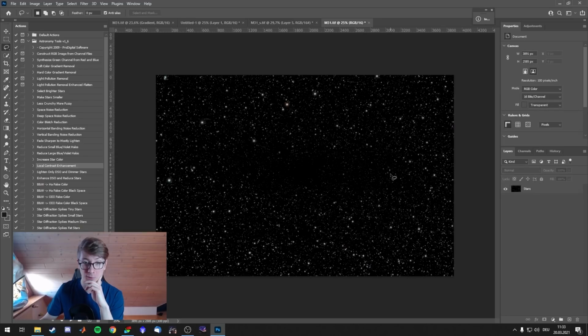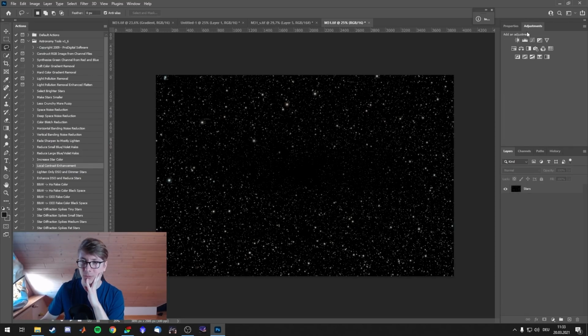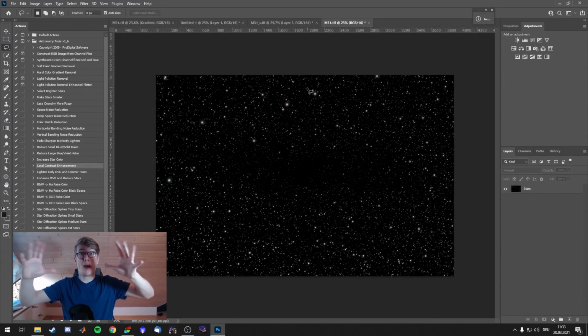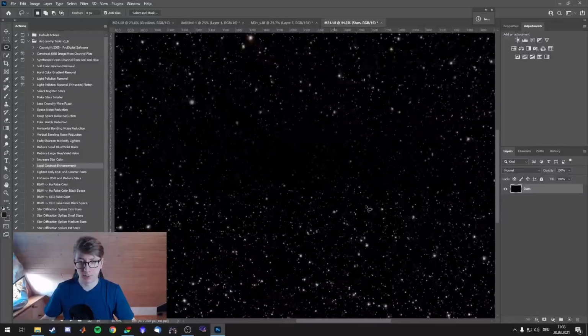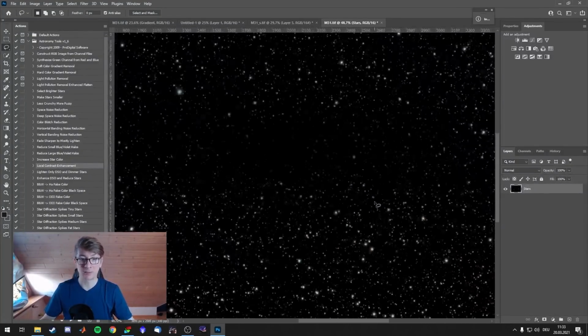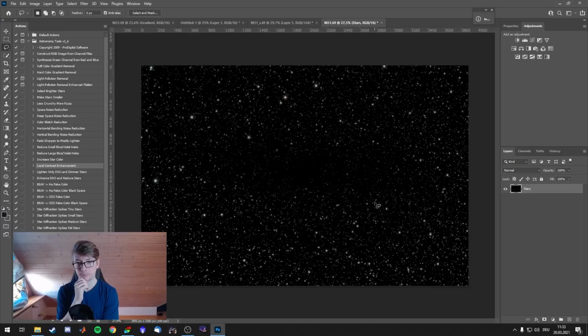Alright, let's work on the stars. Now, reducing the stars is controversial, maybe. We want to see the galaxy in this image. But we also want to get some stars, but not this mass of stars. Do I need to create a mask? No, I don't think so. You could again create a mask on this one to get the brightest stars out of the reduction process and only reduce the smallest ones, which can look impressive, but let's keep it simple.